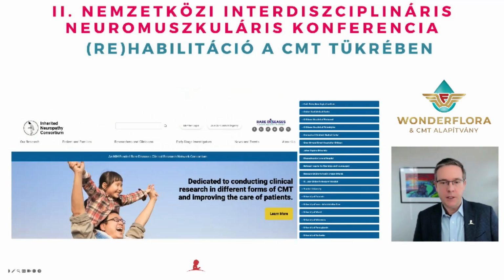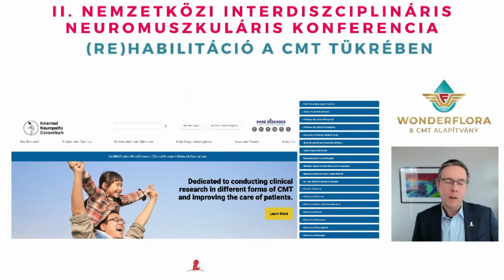Okay, so most of the research that I've been conducting and many people in the world have been conducting in the area of CMT is done as part of the Inherited Neuropathy Consortium. The Inherited Neuropathy Consortium has sites all over the world. There are 28 sites, and we've been assessing patients with CMT, both children and adults, for over 17 years. So we have over 1,000 children with CMT that have been assessed over many years, and also over 6,000 adults with CMT who have been assessed over many years.